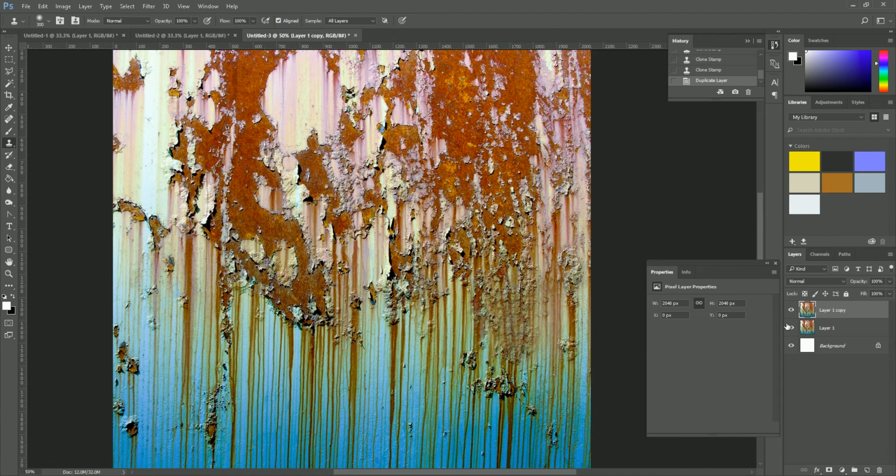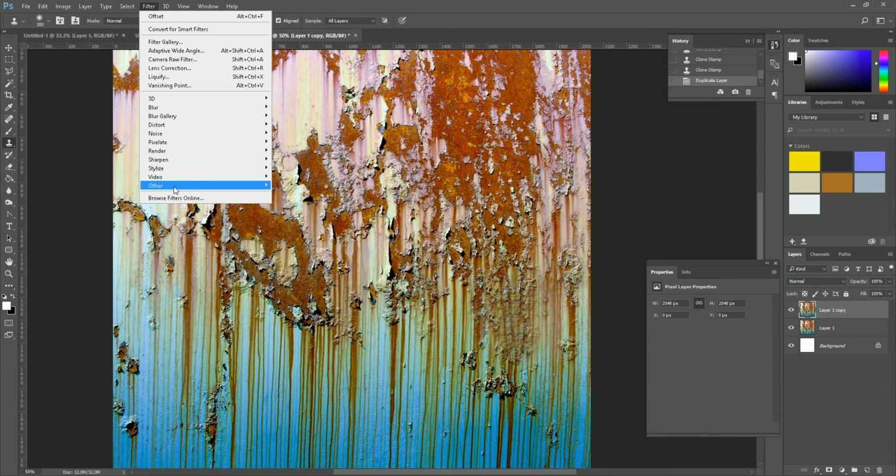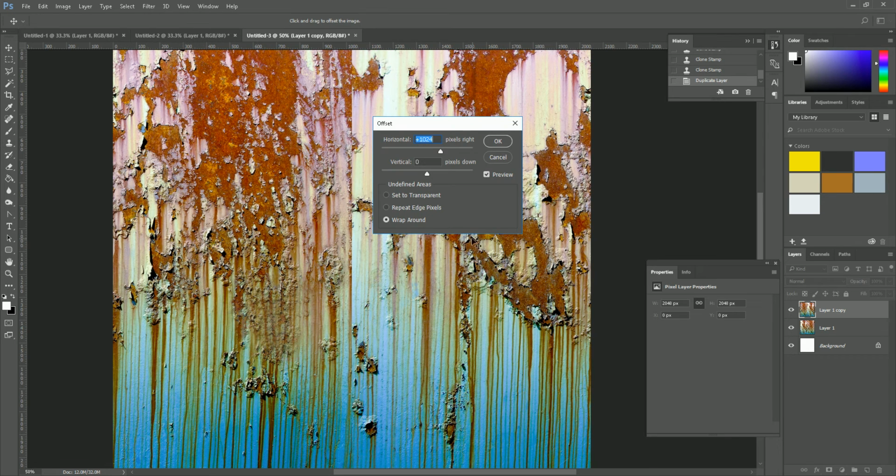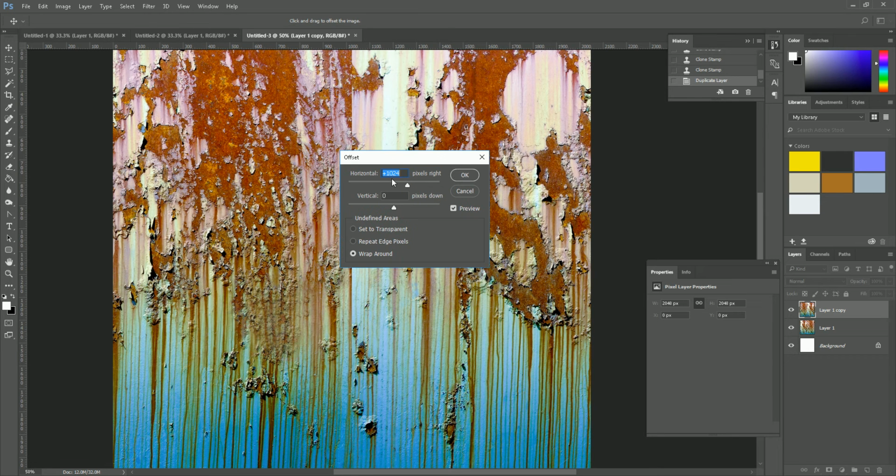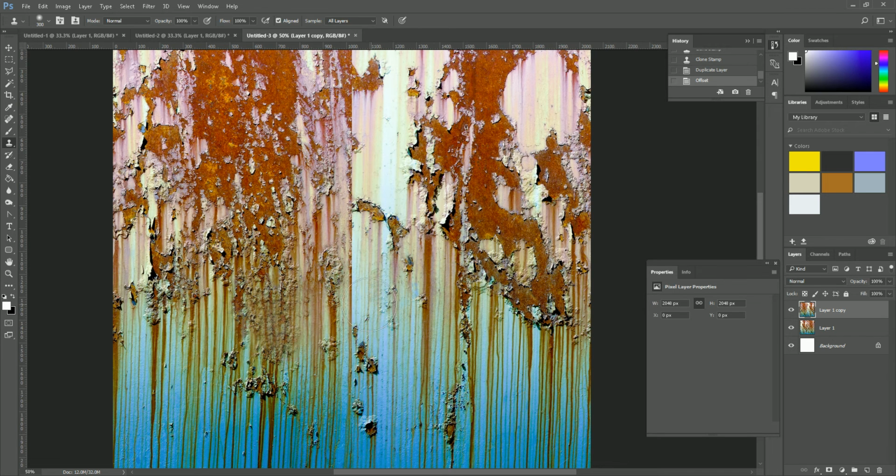Now I'm going to grab a copy of this image by dragging it down to the make new copy, and I'm going to go to filter, other, and offset. With this I'm setting the horizontal to 1024. I'm not worried about tiling on the vertical, I'm just tiling on the horizontal. This is half the actual image width. I'm going to cut this in half, so this is now our middle half. We've got our left and right. So this would now tile across.